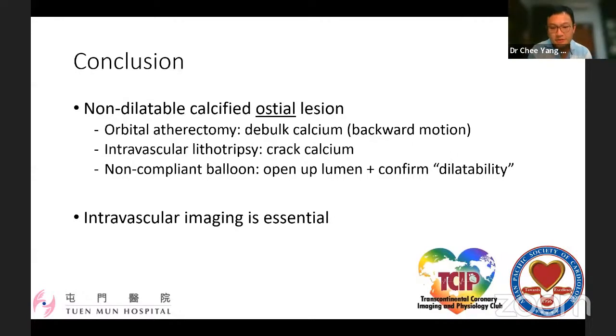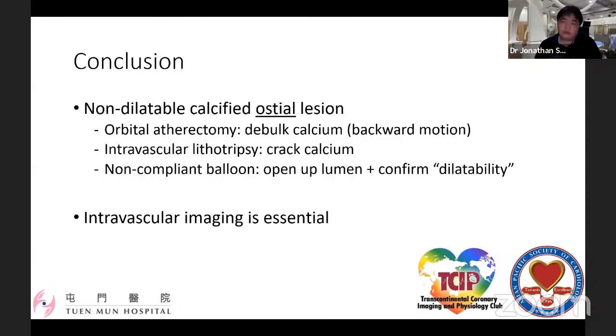Thanks. That was a very good case, actually, Jonathan, and thanks for keeping it nice and concise. Maybe we spend a couple of minutes, if you don't mind, explaining again to people who maybe don't have much experience with the orbital atherectomy system, how is it that OAS can affect the calcium both moving forwards and backwards, whereas rota is not able to?